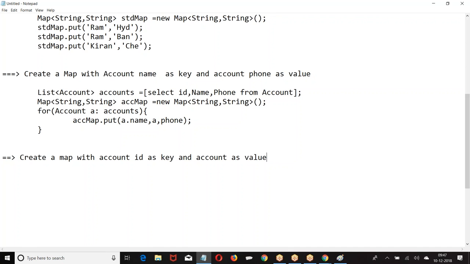Create a map with account ID as key and account as value. Create the map and insert the value. Write a query, get the data.